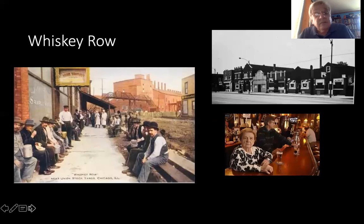One of the first things that you reached when you reached the neighborhood was a gathering of saloons, about 40 in a row, called Whiskey Row. Whiskey Row ran from about 40th Street south to about 45th Street along Ashland Avenue and basically served the workers in the stockyards who would come out to have lunch — have a beer and a shot of whiskey and you got a free lunch. The woman pictured on the bottom right-hand side was Wanda Couric, who owned the last bar on Whiskey Row. Everything pretty much is gone except for her bar. She passed away about two years ago and the bar is still maintained by her family. It's called Stanley's, at 43rd and Ashland.